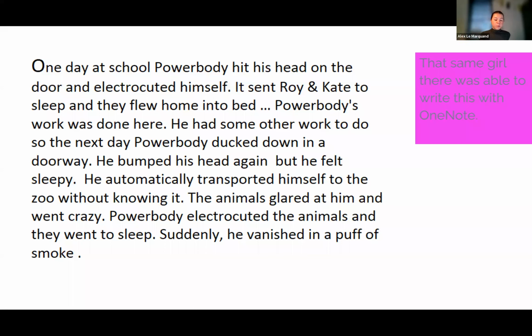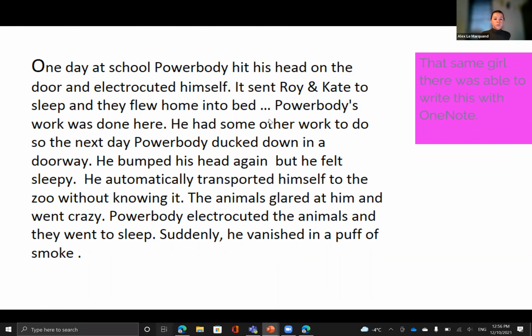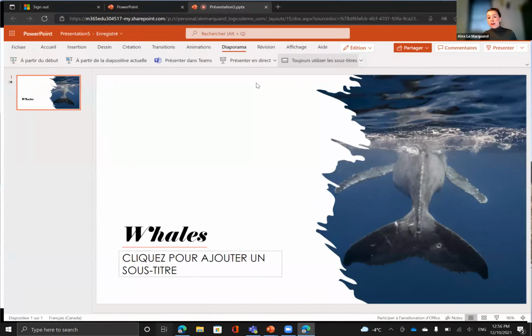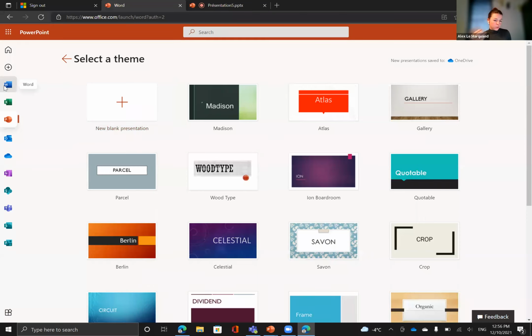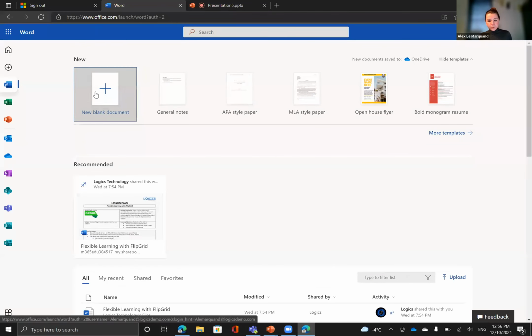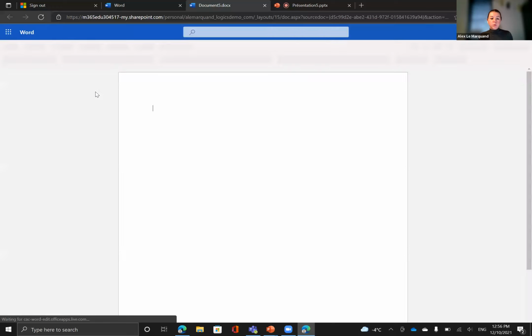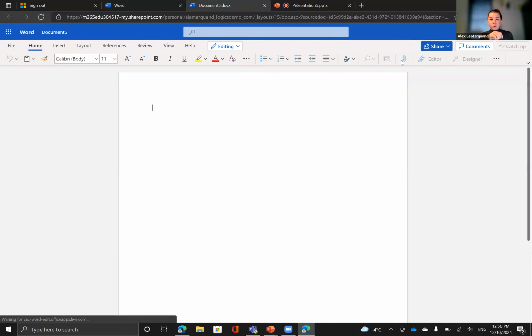So we have these blockers that could potentially be in the way simply by the way that we're asking our students to interact with content. So if you want your students to be able to dictate, to speak out loud, they can do it in a lot of different areas inside the Microsoft platform. But I'm just going to show you one that many of us know and love, and that is just simply in Word. So if I go into the Word platform, I create a new blank document, you will be able to see that across the top in that main home page, I have this little microphone right here. And this little microphone will allow me to dictate directly inside the Word environment.